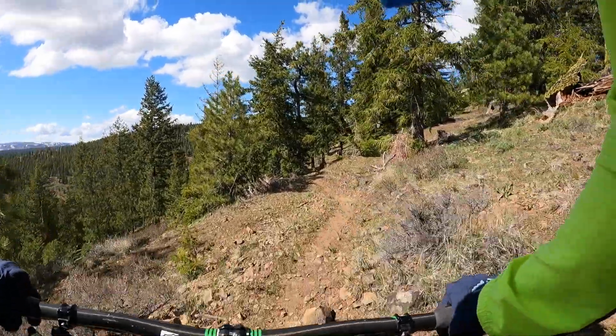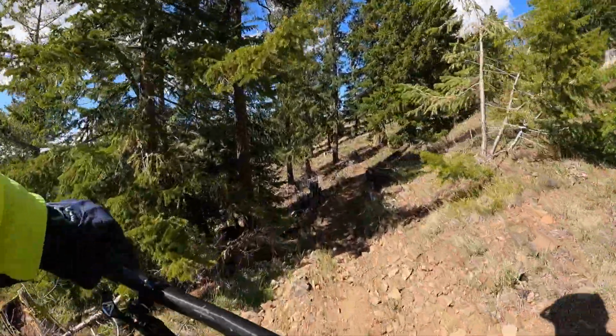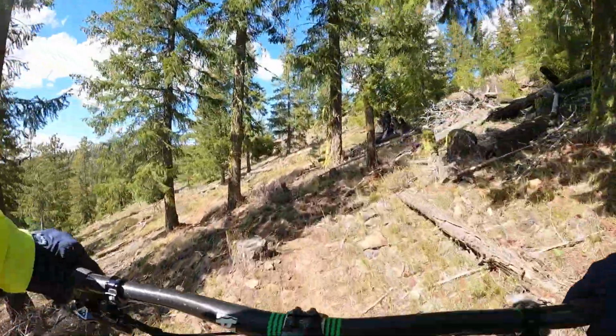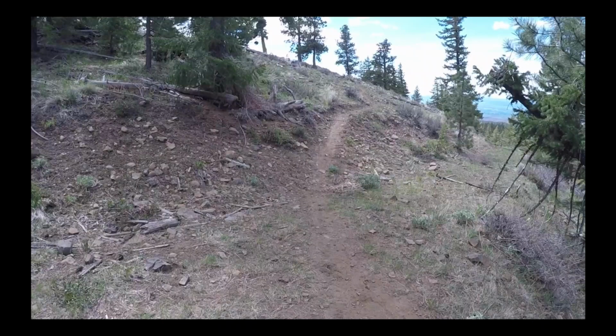In this video, you see the trail prior to my touch-up work. As you can see, the double track crossing is mostly fun, but the exit and entry on both sides of the double track is an awkward transition. It's not smooth and it doesn't flow. Let's see if we can improve that transition as well as address a few other things while we're here.